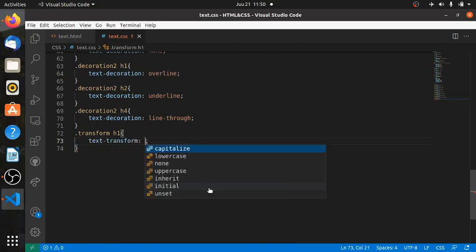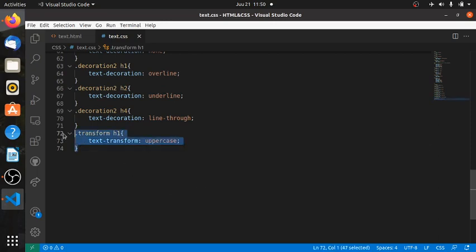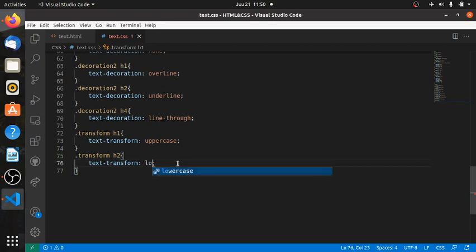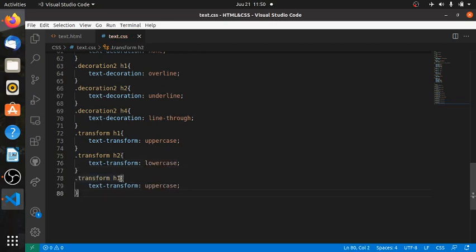You see it here. We change this to uppercase. Then we can now say H2, which was already in uppercase. We can change it to lowercase. Then we have H4, which we want to capitalize. Then we see the meaning of capitalize.